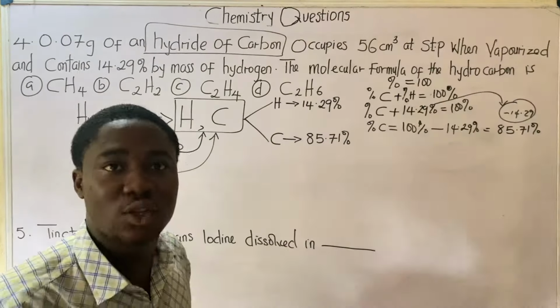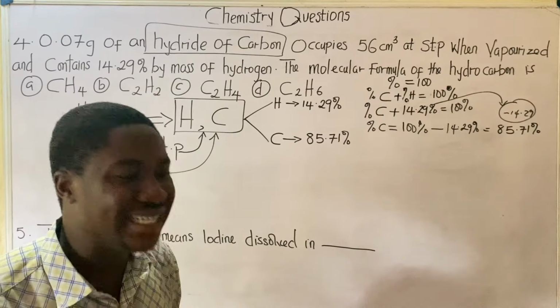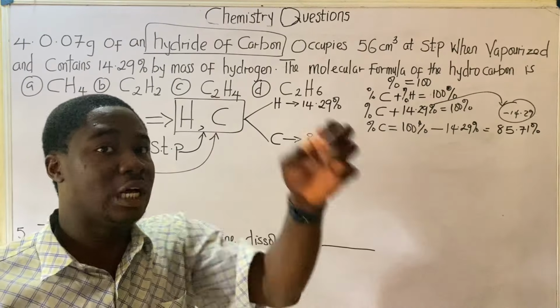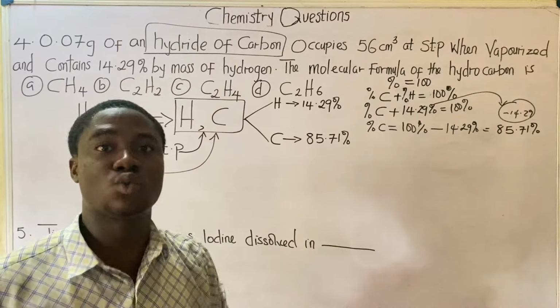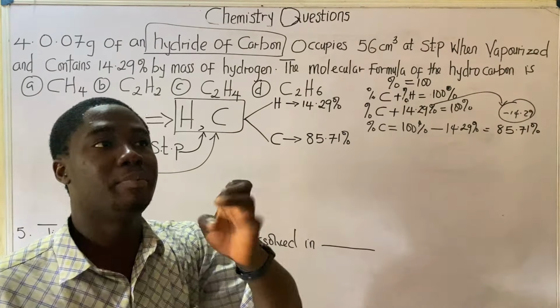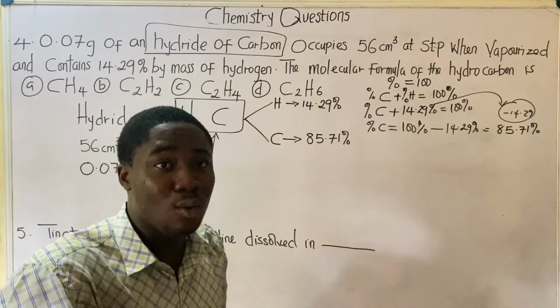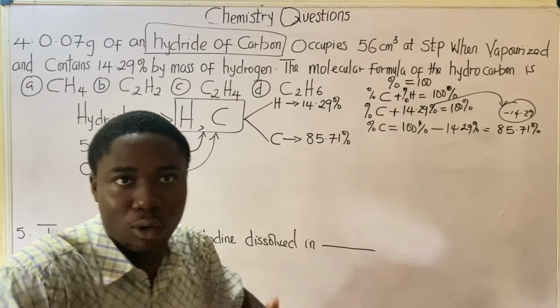Because the question is asking us to get the molecular formula, what's a molecular formula? The molecular formula of a compound is the actual way that compound exists, while there's another called the empirical formula. Empirical formula is the simplest way that compound can exist. Let's check our options to see if we can be smart and solve this question without even solving. I said that molecular is the actual way it exists, and empirical is the simplest way it can occur.